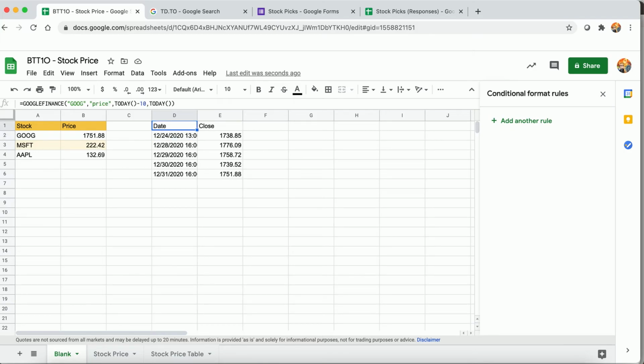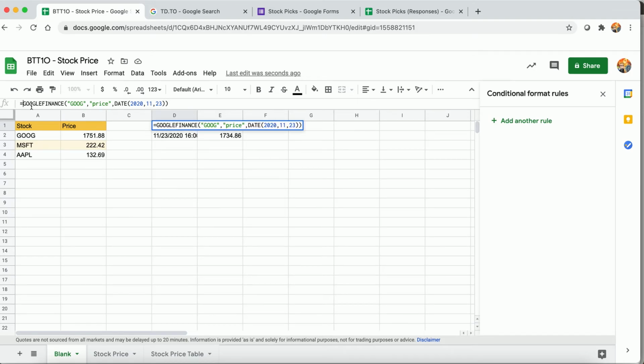Now I'm going to use this function to figure out who won our stock market challenge. So firstly I'm going to have to figure out the price on the opening day of our contest, which was November 23rd. Now, you can see that it generated this 4-table or sort of 4-cell matrix. I don't want this. I just want one cell in particular.